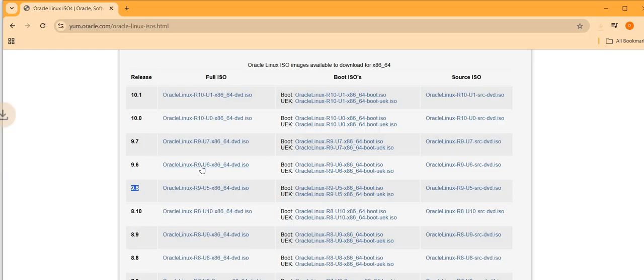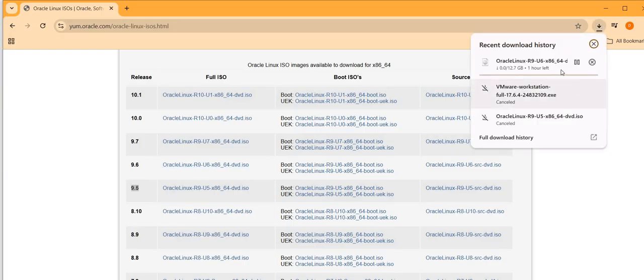You just need to click on it and it will automatically start downloading. If any issue happens in the middle, it will prompt you to resume. Just click on resume. It will take at least 10 to 15 minutes to download your operating system. Once it is completed, only then can you go for the next download. So this is the operating system download, the OS image.